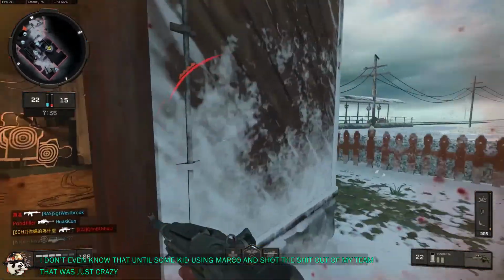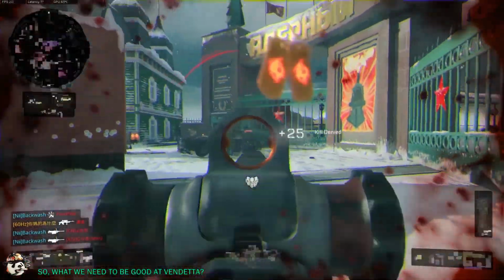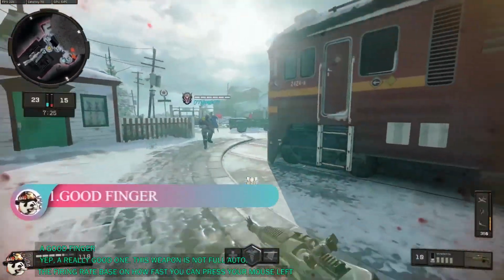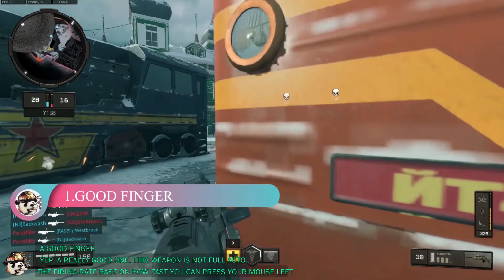I didn't even know that until some kid used Marker and shot the shit out of my team. That was just crazy. So what do we need to be good at Vendetta? A good finger. Yep, a really good one. This weapon is not full auto. The firing rate is based on how fast you can press your left mouse button.